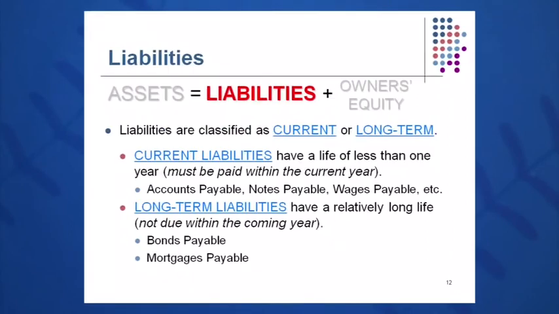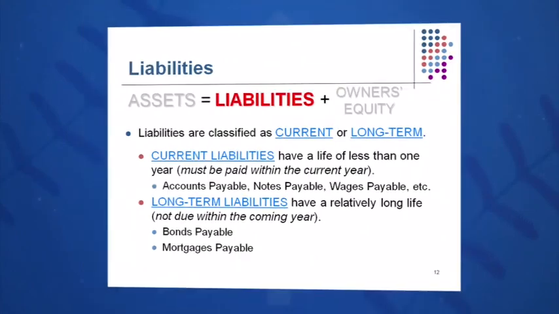On the right side, same thing. Items are listed in order of decreasing liquidity. Current liabilities are listed first, and then longer-term liabilities like long-term debt, mortgages payable, things like that, bonds payable are listed under long-term debt, again, in order of decreasing liquidity. Assets equal liabilities plus owner's equity. Again, I can't say that enough. That's one thing you have to remember.